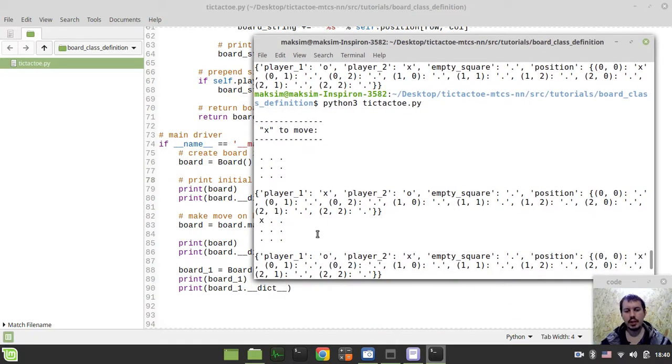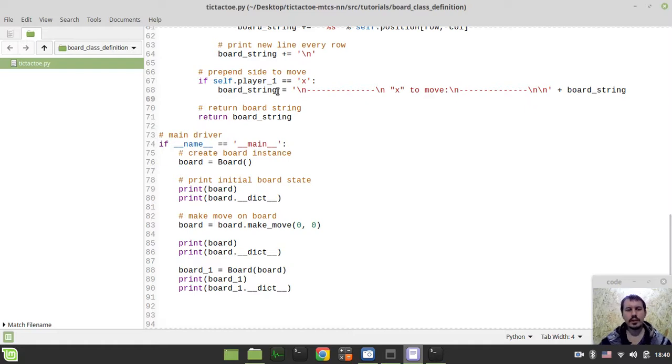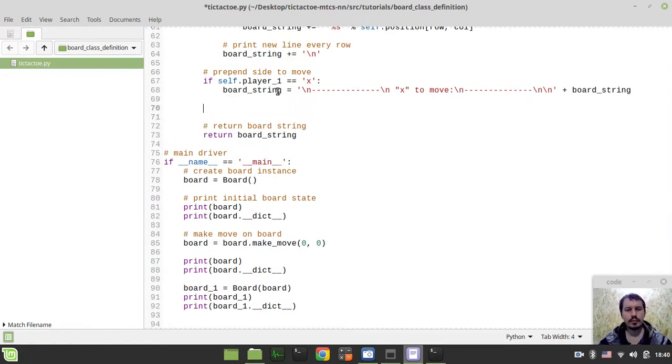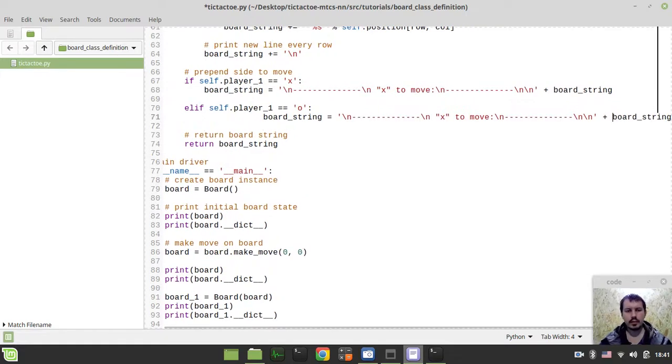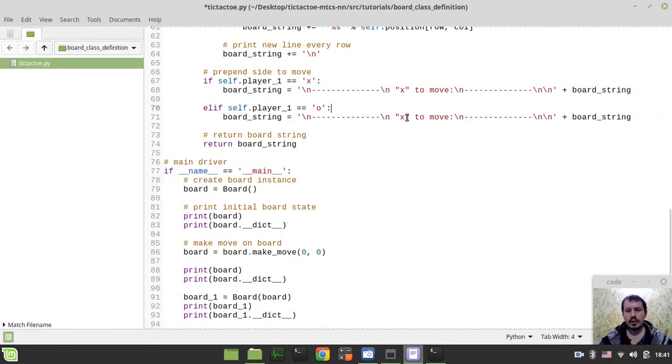So this has been changed. So let's actually cover this one. I say elif self.player1 is equal to O, like this. In this case, I want to say O to move.